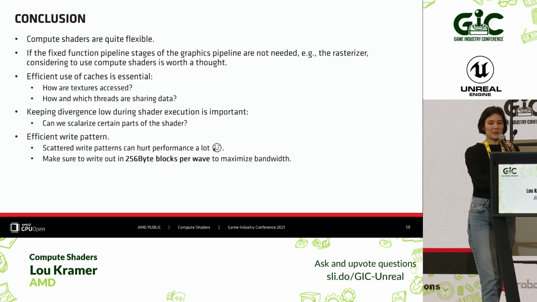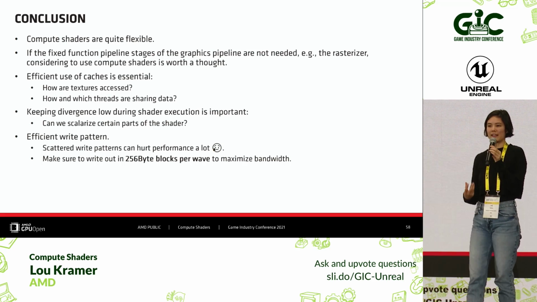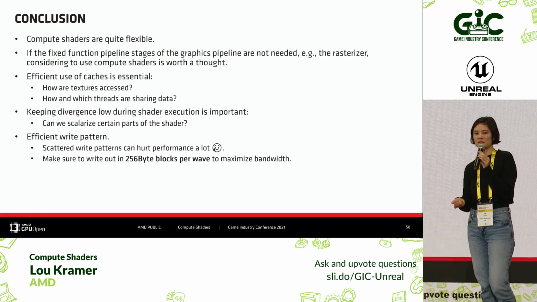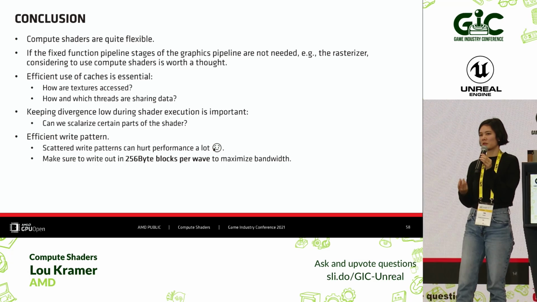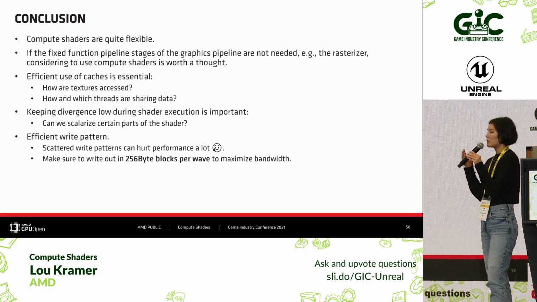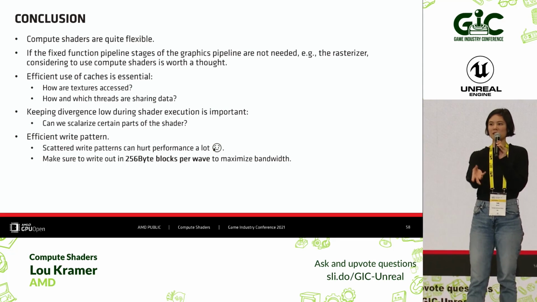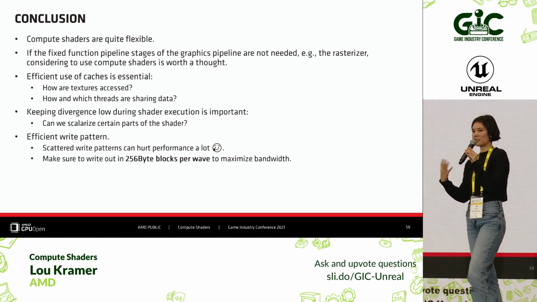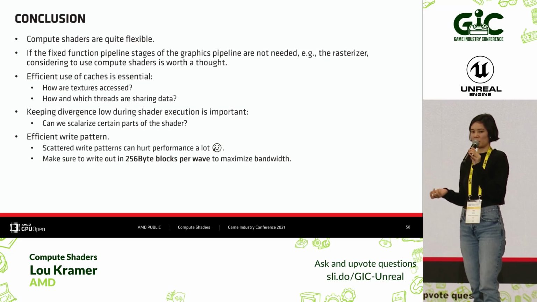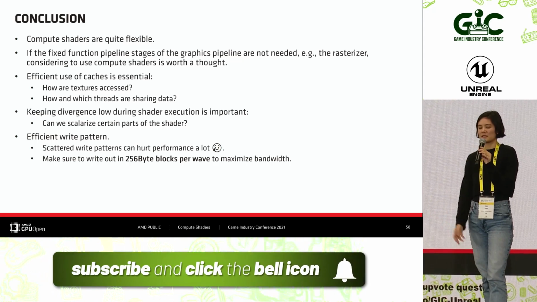So this is already the end. So the conclusion: compute shaders are very flexible. In my example, I showed how to do full screen passes. This is maybe not even the best example, because you can do full screen passes using the graphics pipeline as well. But you can use compute shaders really for anything you want. It's basically just you load a piece of data from memory, you do some computations on it, preferably parallel computations because you're doing work on the GPU, and then you just write out some piece of data, and that's it. How this data looks is really up to you.